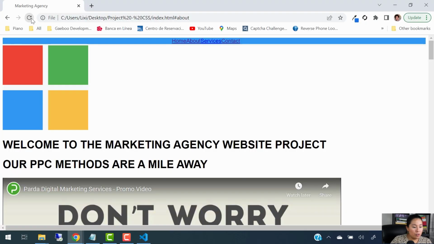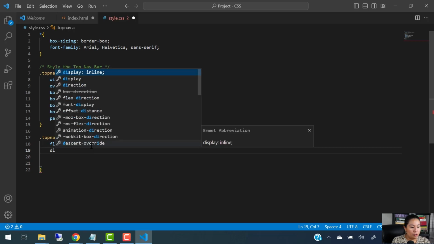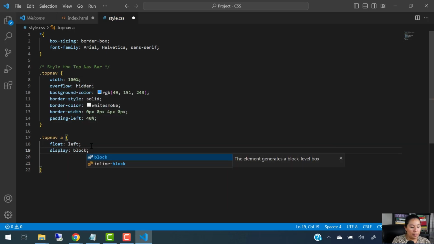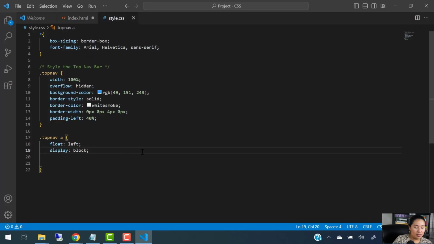Now, as soon as you set this up to the left, the next thing you're going to do is make sure to set the display to block, okay? Display block. Now I'm going to hit refresh. Nothing happens just yet because everything will start changing as soon as we put everything together, okay? So this display block, just make sure to do that.